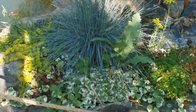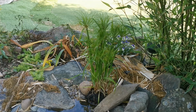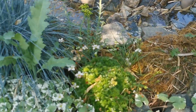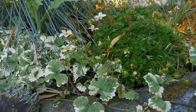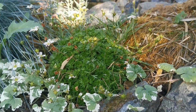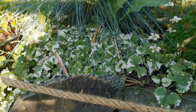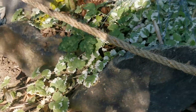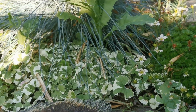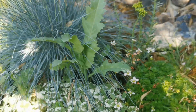Just down here in this little bed with the stream as well, we've got another permacanthus in there, again hopefully getting that filtration in. We've got the saxifraga, which has lovely little flowers on as well. Love this. It's quite a cushiony ground cover, and should be evergreen for me here in my zone in the UK. Next to that, nepeta doing its thing, creeping out over the path. I think it's quite a nice, again, evergreen ground cover here. If you haven't checked out our evergreen ground covers video, we do have a specific one there if you want to check that out.